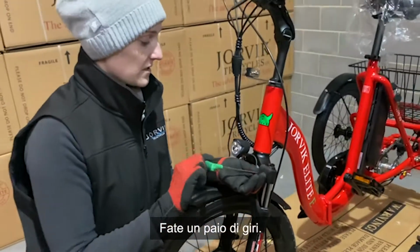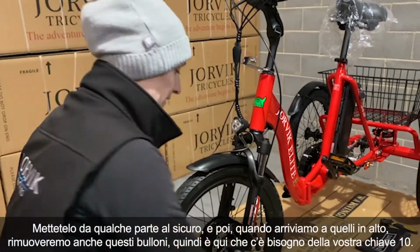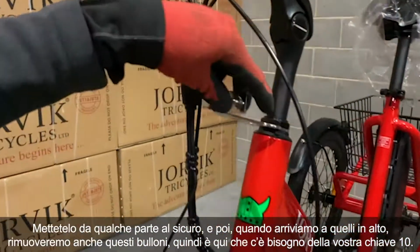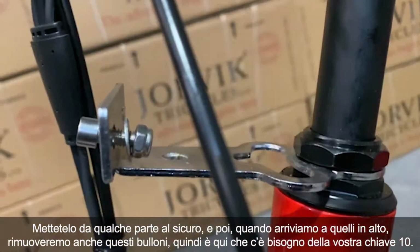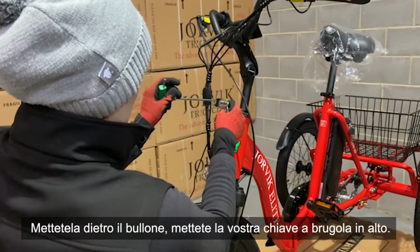Give it a couple of twists. It will come loose. Pop it somewhere safe. And then when it comes to the top ones, we're going to remove these bolts as well. So this is where you need your 10 on the spanner. Place it behind the bolt, get your Allen key up top.